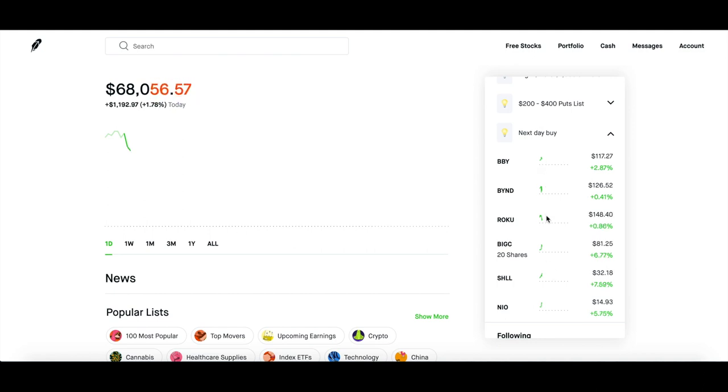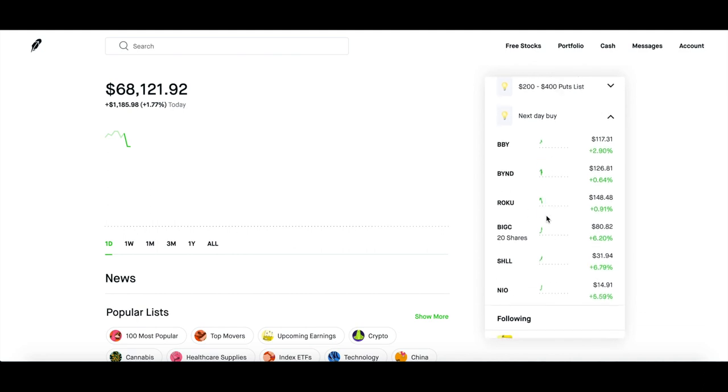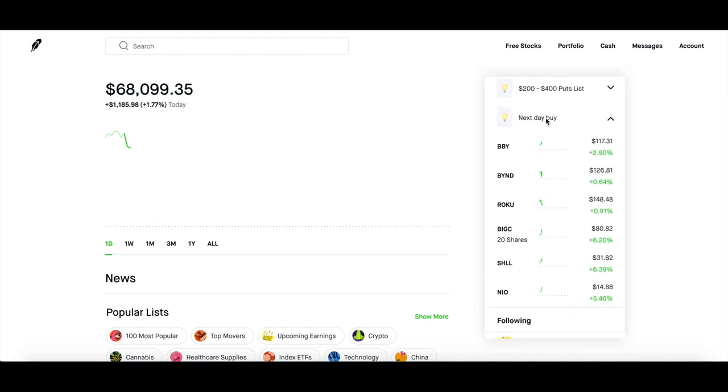And when I say I did my homework, I checked yesterday to see which ones were ranking higher for the week, who had a good five-year history, who had good earnings. And I didn't want to do a certain amount of money, so that's why I have them in specific groups. So here you go. These are all my finalists for the week. So we're going to click in here.